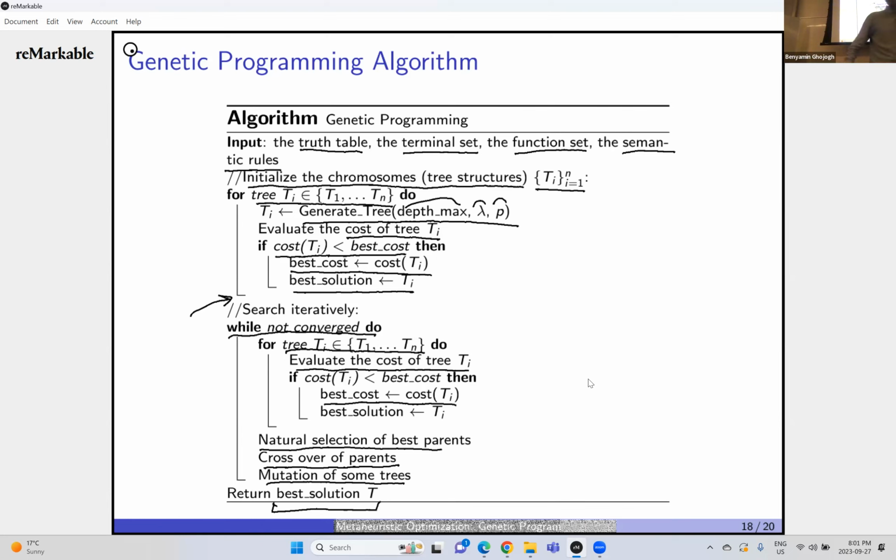Yeah, the first statements, we define the best cost and the best solution, and then we go to the while loop, where we do another if statement. Yes. So the if statement only selects one tree, so one Ti value. No.